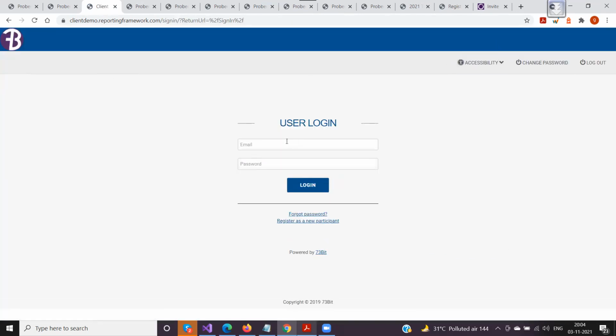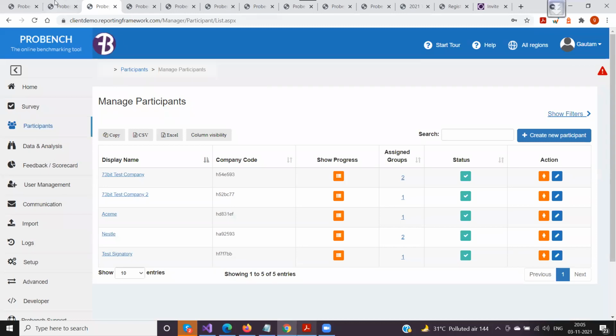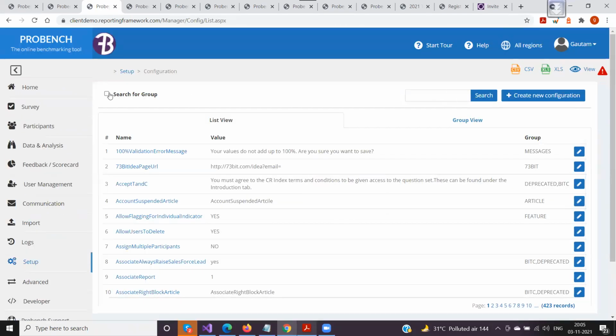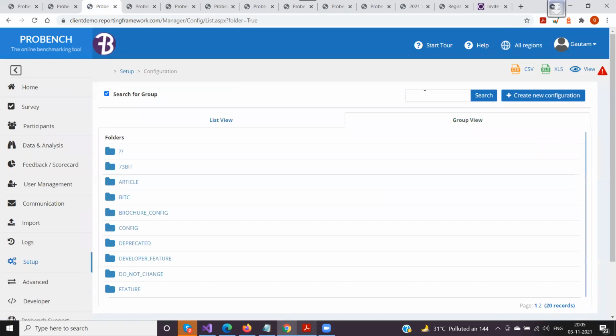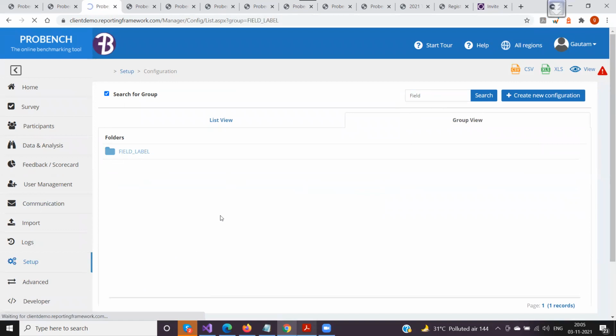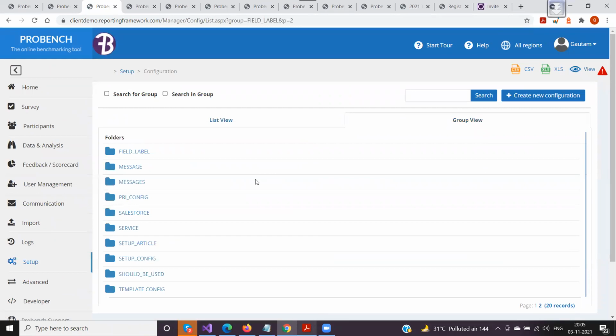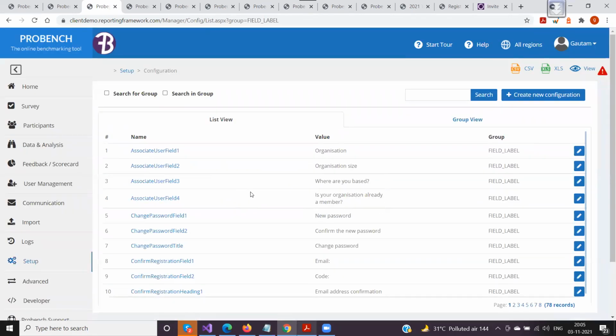I'm sorry, I logged out. So all these field labels are basically doable from here.